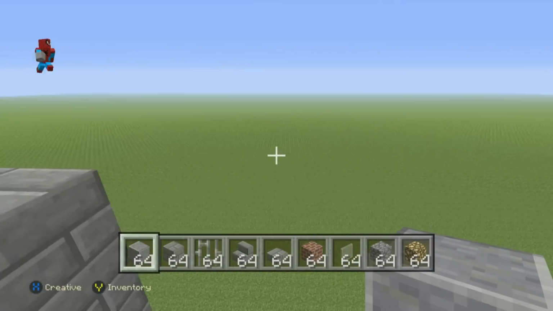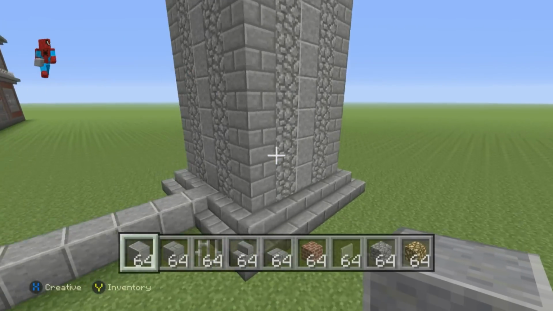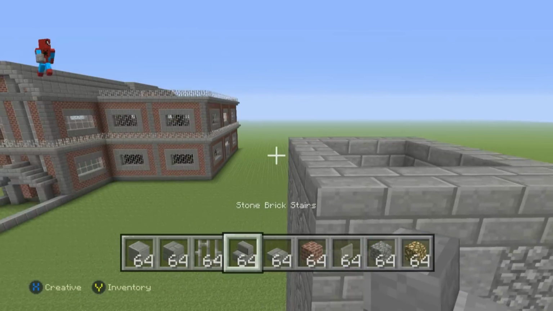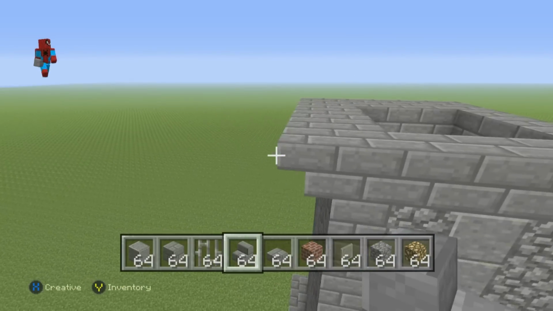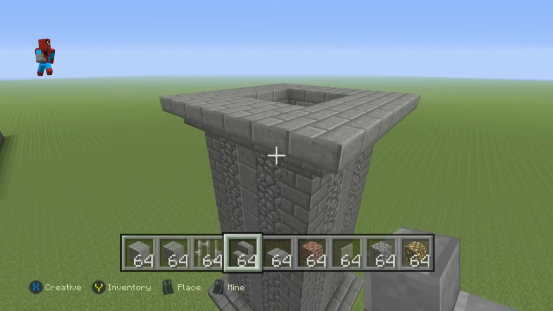Then we can work on the actual watching part of the tower. I like to think of this as the tower part of the tower. So we want to have something which should look like that. Then take out your stone brick stairs and do a layer of upside down stone brick stairs going all the way around the top of your tower. And we are forgetting something. Can you guys remember a step that we've missed? I'll show you in a second. So we just want to go all the way around the top of the tower like that.